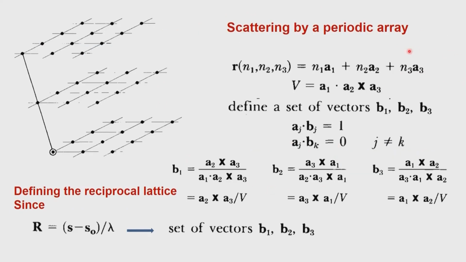The reality is that there is a scattering coming from a periodic array. So when the scattering comes from a periodic array, we have a 3-dimensional lattice. We have the A axis, we have the B axis, we have the C axis. Suppose we now consider the atoms to be associated with lattice points. It is not necessary, but let us say each atom is now associated with a lattice point. Then we can generate this diagram. Now if we may generate this diagram, then we have to be able to calculate what is happening with respect to the scattering.